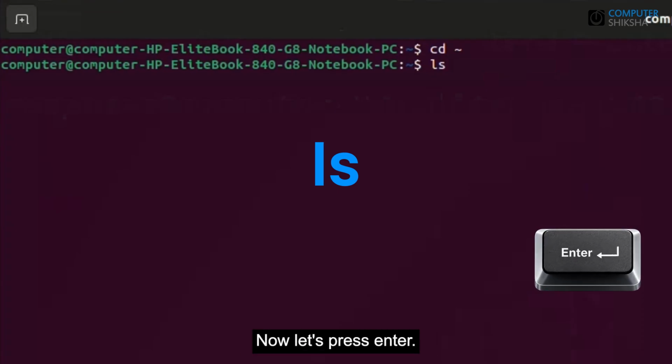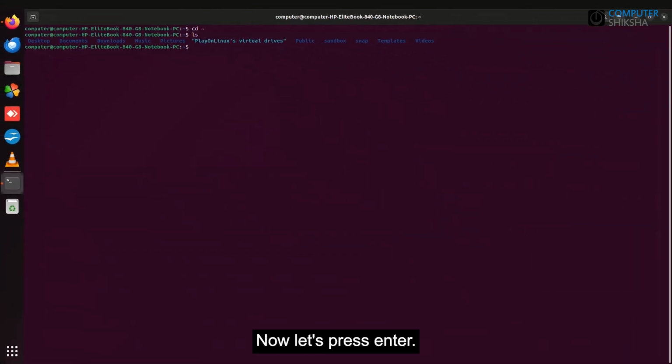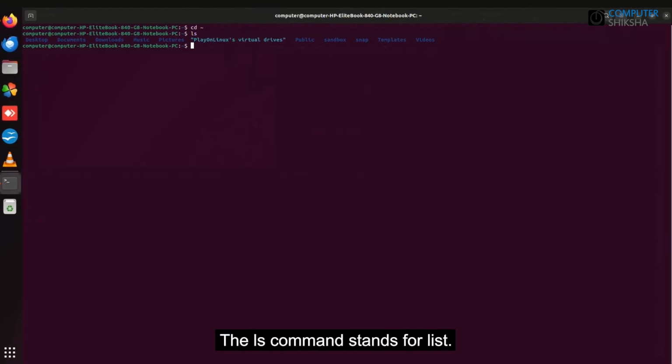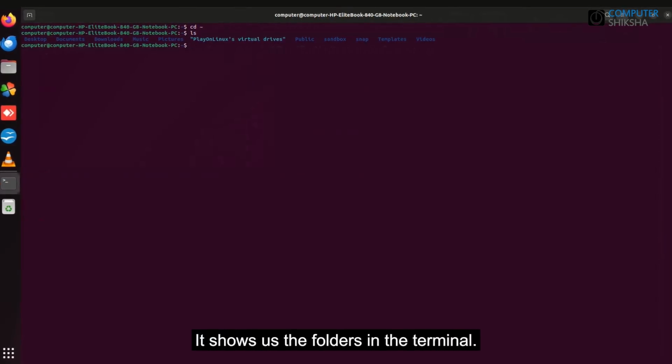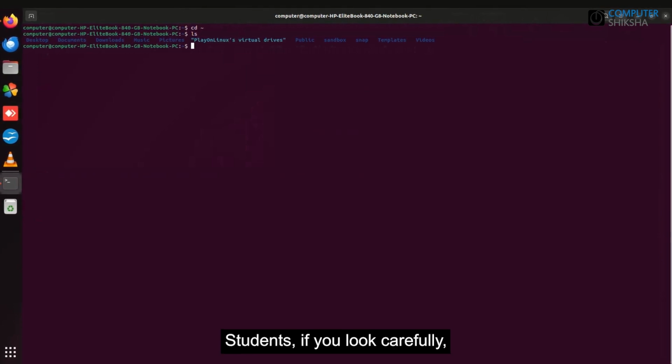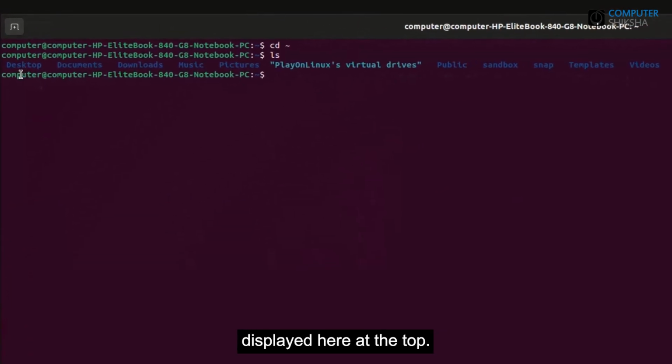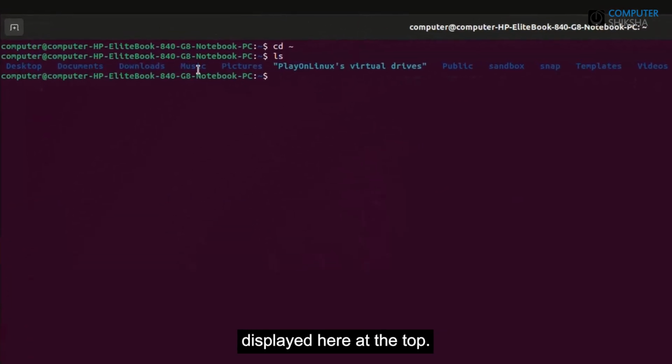Now let's press enter. Students, one more thing. The ls command stands for list. It shows us the folders in the terminal. Students, if you look carefully, you will see some folders displayed here at the top. Can you see them?